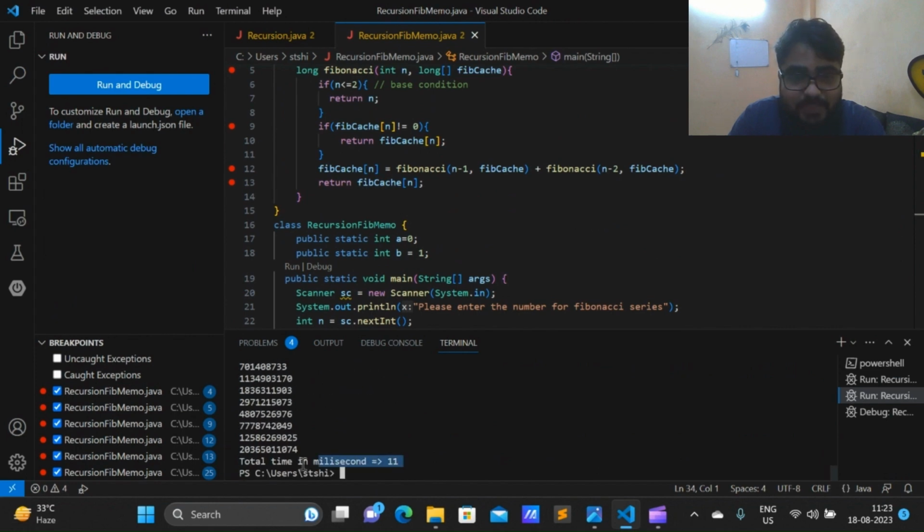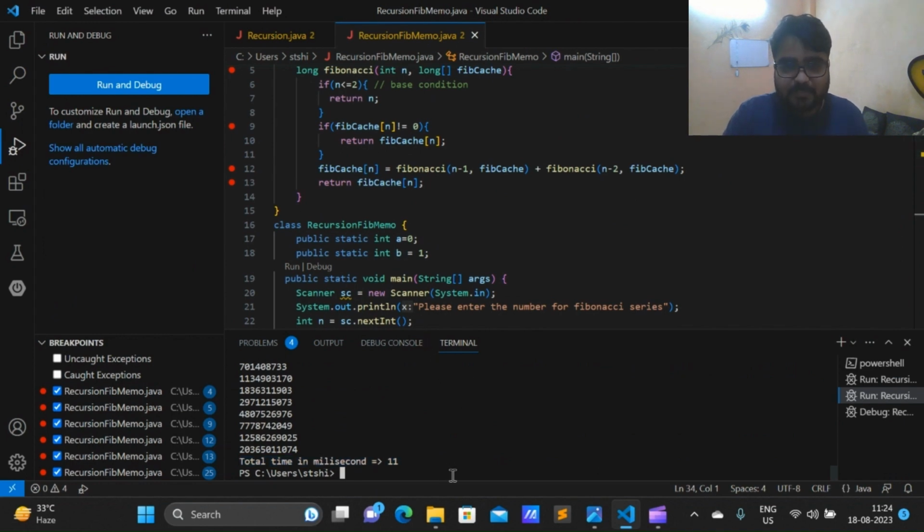So remember how much faster it is, faster by 8 milliseconds. For the same 50, with the memoization technique it is taking only 3 milliseconds, and without the memoization technique, the simple approach, it is taking 11 milliseconds.